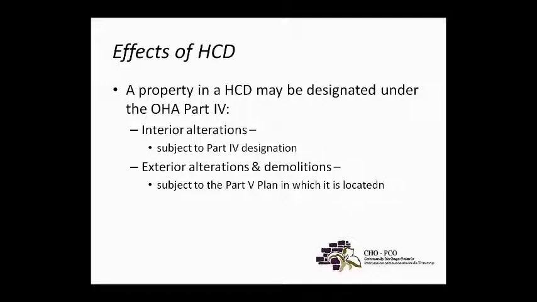So another effect of an HCD, so we dealt with properties that are designated under Part 4 of the Ontario Heritage Act in the last webinar. So that's individual properties. So within a Heritage Conservation District, an individual property may be designated under Part 4. If it is designated and the interior is mentioned, then the interior would be governed by the Part 4 designation. But the exterior alterations and demolition would be subject to the Part 5 plan.